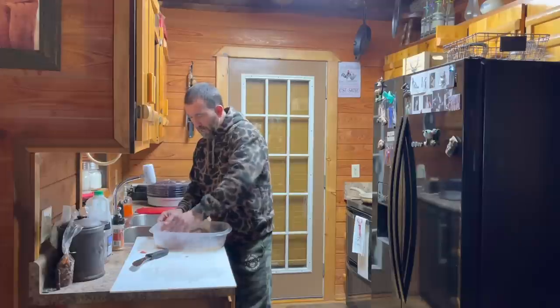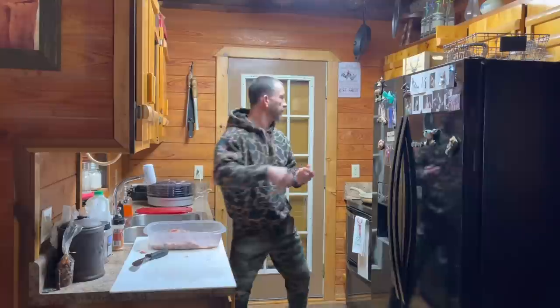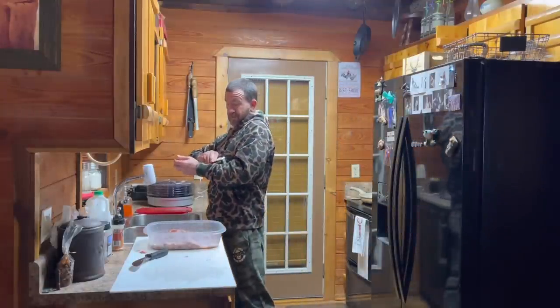And I can always go back and add some more salt or black pepper. Yeah, I think I put a little bit of black pepper in there too. I love my black pepper. Like I said, we ain't making no mess this morning.